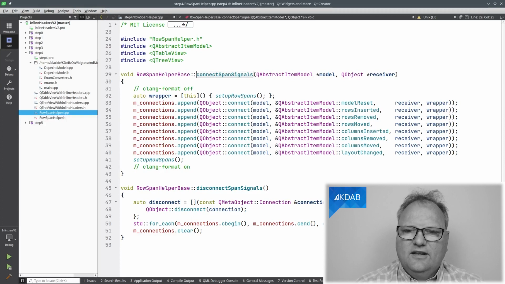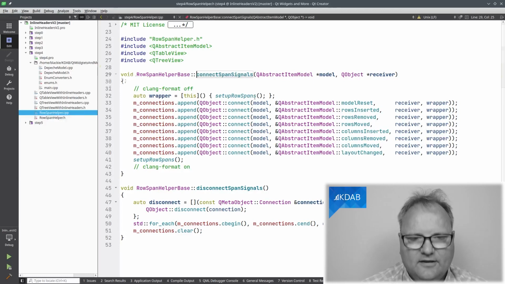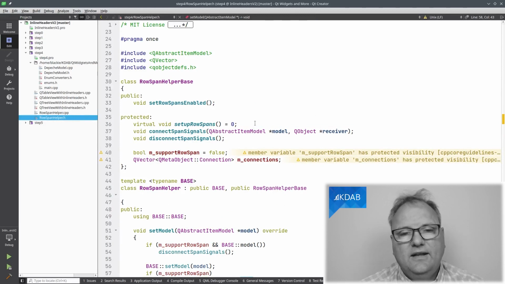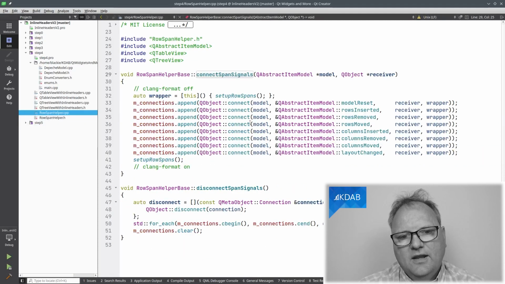So instead, I use a lambda connection for the connection over here. The wrapper simply calls setupRowSpans on myself, and setupRowSpans is this pure virtual method that we already have up in the base implementation here.